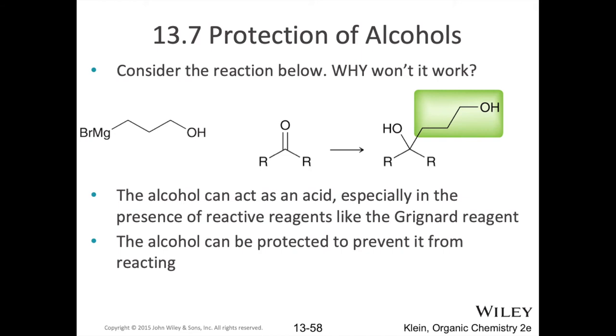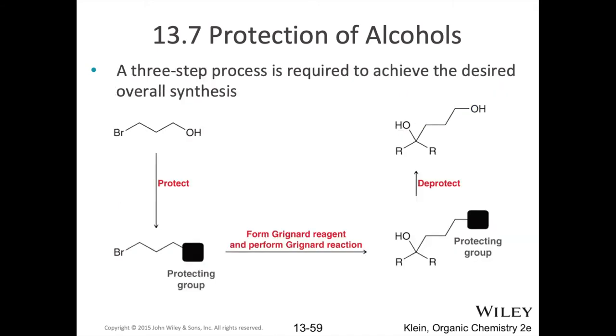This is an issue that you often run into in synthesis when you want one functional group to react, but not another, or you need things to react in a particular order. To a certain extent, you can control this by choosing reagents, such as, for example, choosing sodium borohydride instead of lithium borohydride, as we saw earlier. But in this situation, we can get around that, right? Your Grignard reagent is going to react with that alcohol group. So we need to swap it out for some protecting group. So that's essentially how that works.